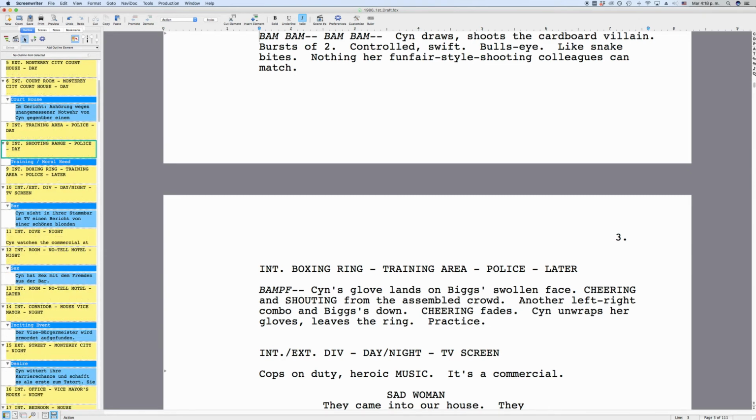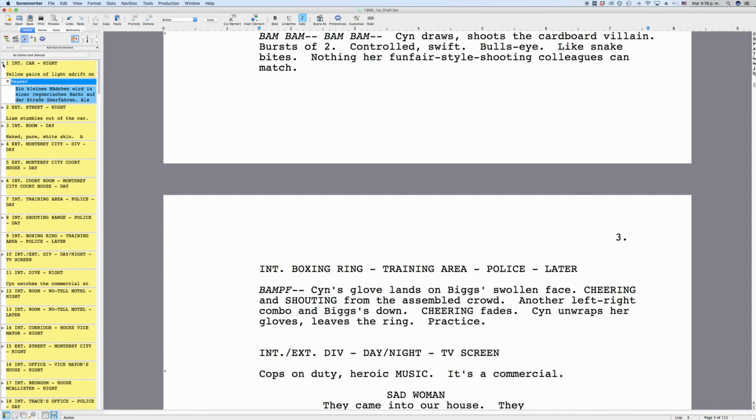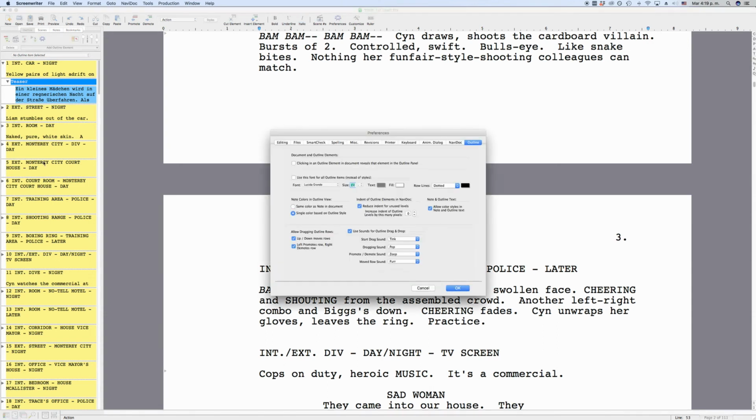The fourth button from the left with this gray and green triangle arrow on it lets you quickly contract or expand all the outline items. So you don't need to go through all of them and click them open or shut. You can also, if you just want to open one of the elements with all the children elements underneath, hold down the Alt or Option key and then click on the arrow of said element. This expands this item and all the items that are children also. Then the gear icon brings you directly to the NaviDoc settings, but we'll look at them in another video.